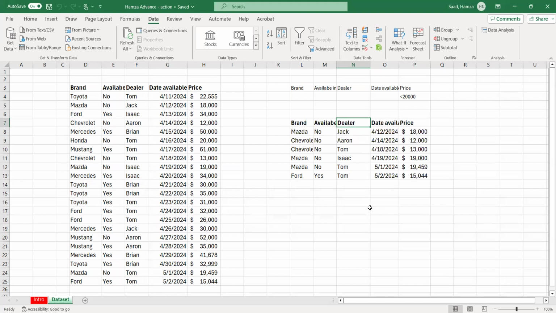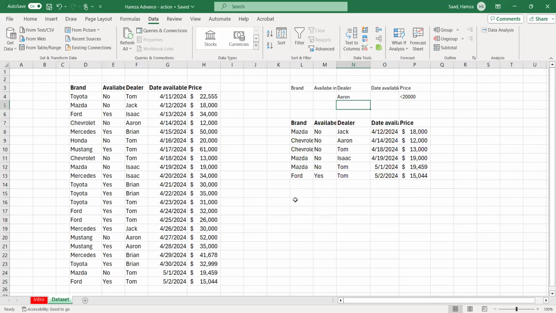Here, for example, if I need to watch only Aaron about the car, then I'm going to say, I need Aaron for my car here. Where is Aaron here in my data? I found Aaron here. Then I'm going to say, okay, now I give more details, more conditions in order to find this car that is below $20,000 with the dealership called Aaron.